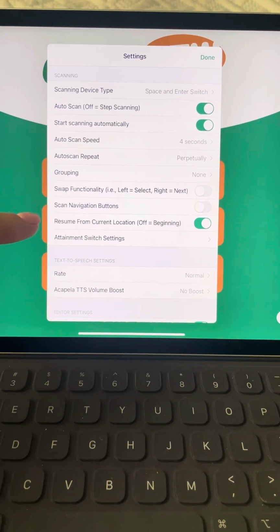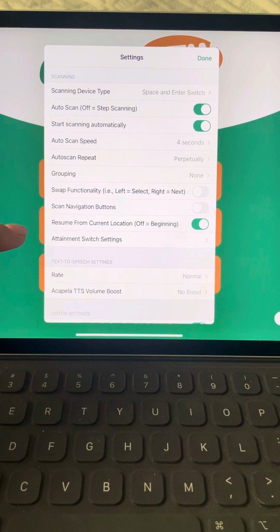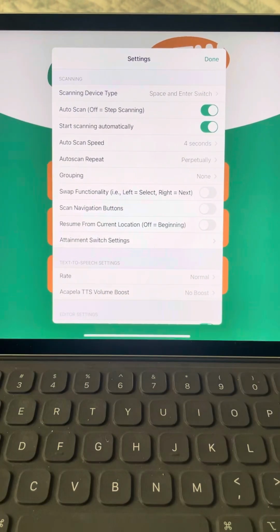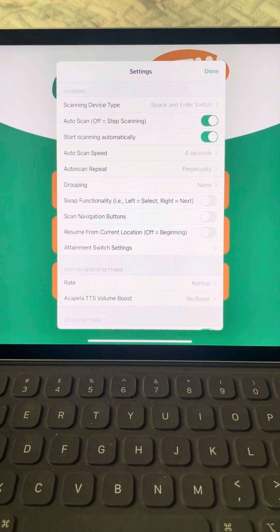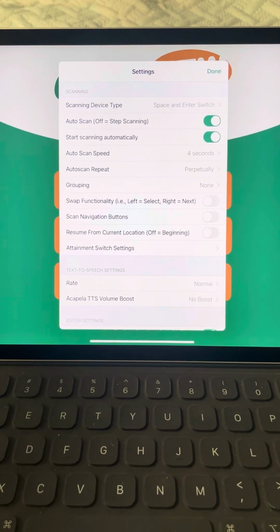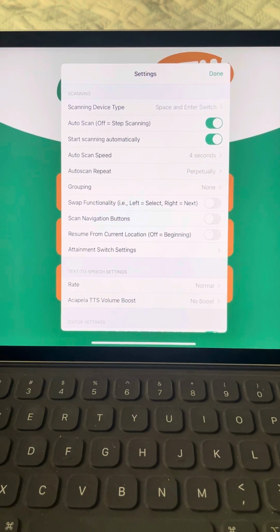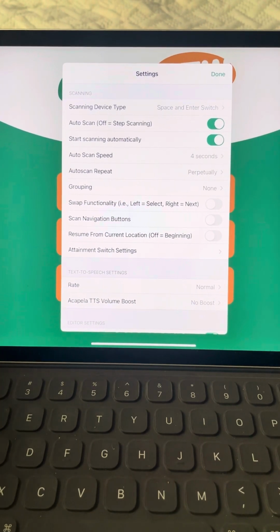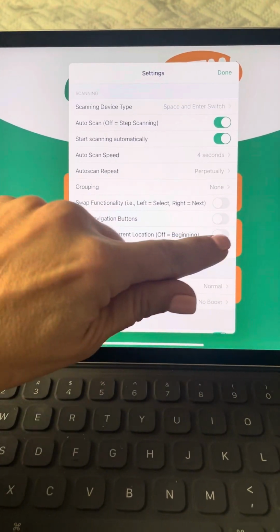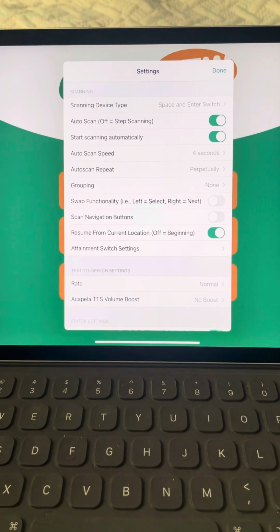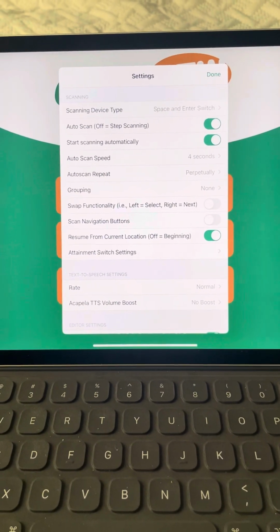The next option is resume from current location. If this is turned off, what that means is that once those symbols are scanned and one is selected, the scan behavior will automatically go back to the first button. If this is turned on, the scanning will resume at the last button that was selected.